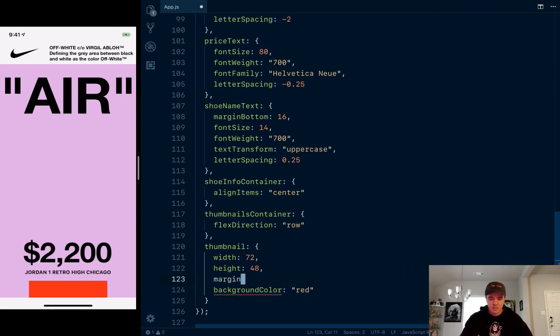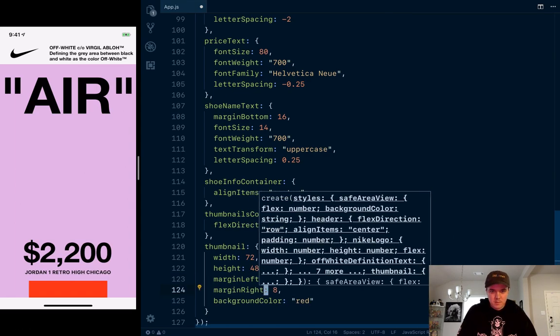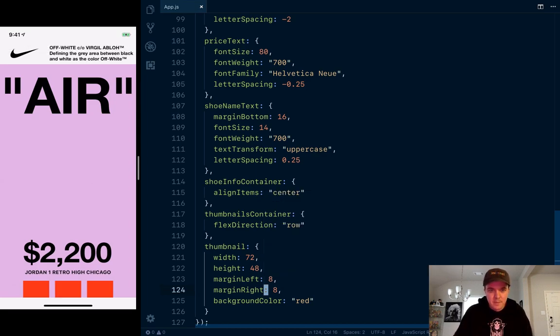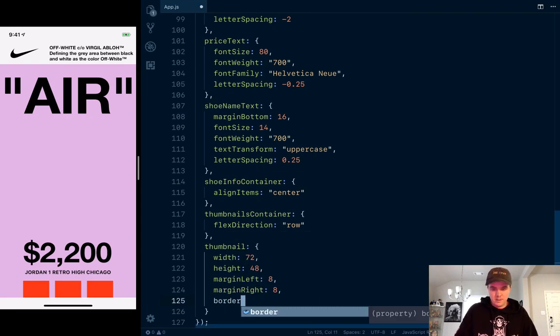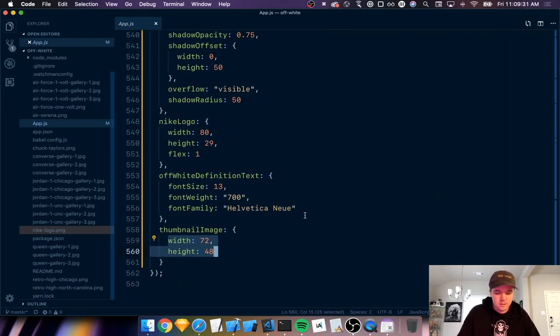I'm tripping. I'm reading the snippet I wrote and it's messing me up. I don't remember what it was exactly, but maybe like 16. So 8 on either side. That looks decent. We'll go with that. And it does have a border. I forget how this goes too.